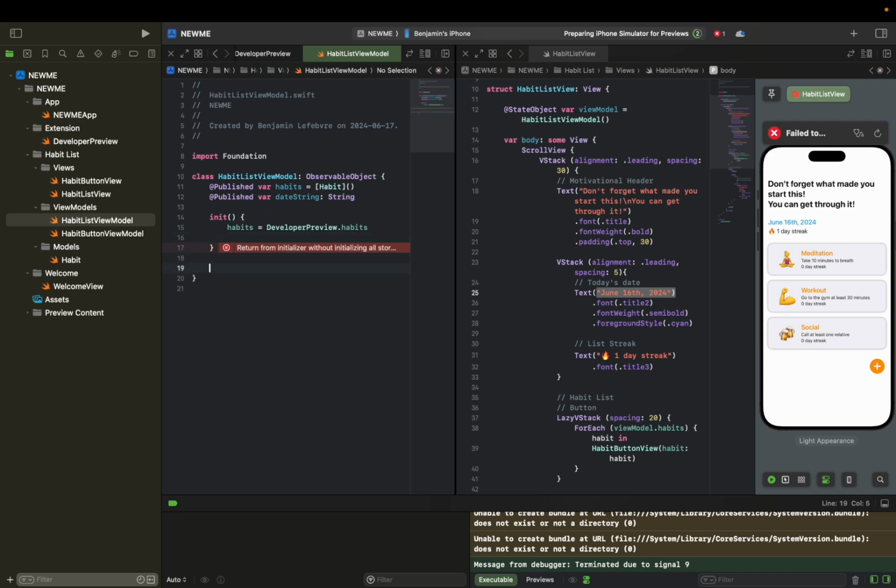I want to initiate the date string with a certain format, and I also want to initiate the date string in the function so I can always update it if needed somewhere else. So function, I want to do update date string. And what I want to do here is I will pass in a date string that's going to be a string.